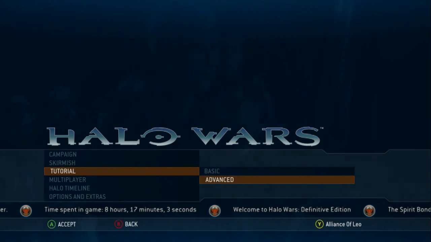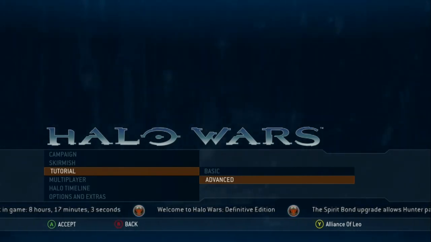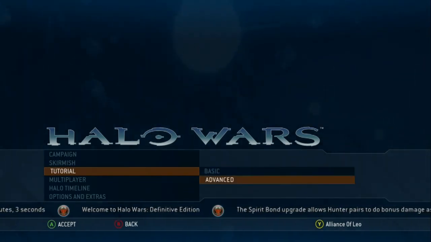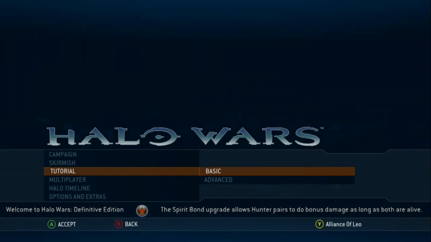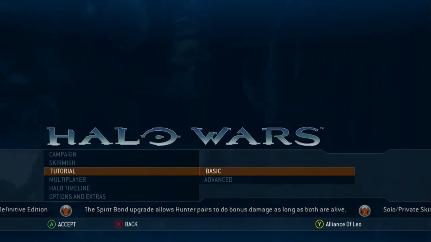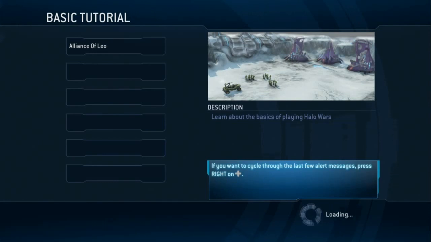Very smoothly. So yeah, I played Halo Wars. It's like a strategy move war, like in a game of chess or checkers. So there you have it. And here we go, let's begin with the basics to show you how this happens. Learning the basics, if you want to know.